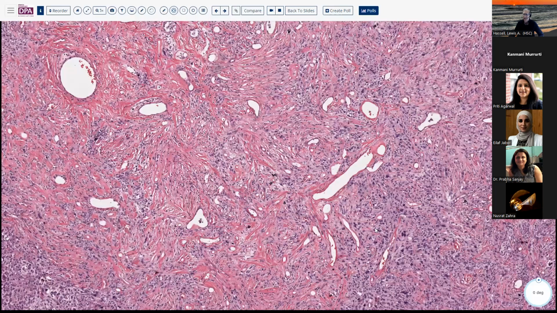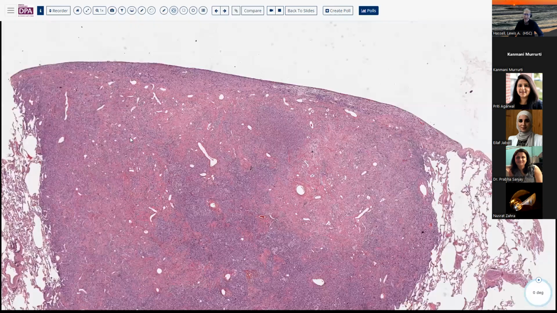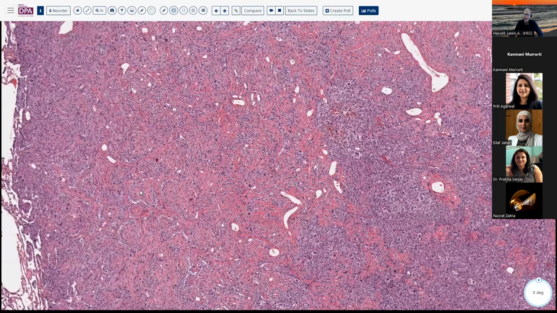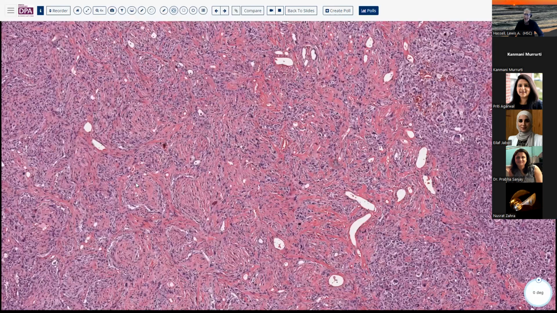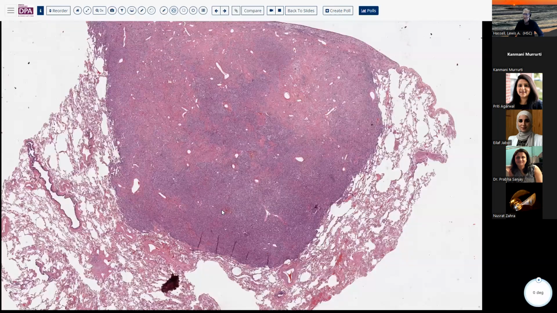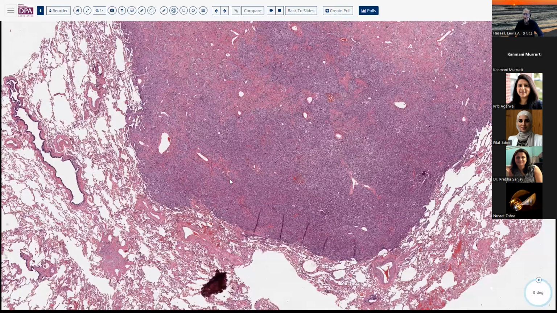That's where your keratin markers would come in. You'd want to exclude some of the primary pulmonary sarcomas that you might encounter. You'd want to exclude solitary fibrous tumor as a possibility as well. So those entities would be in your consideration and differential evaluation.